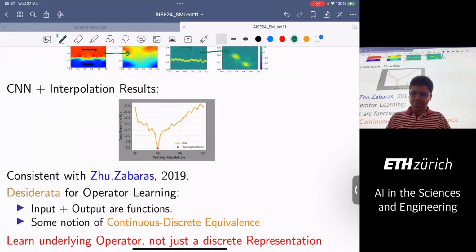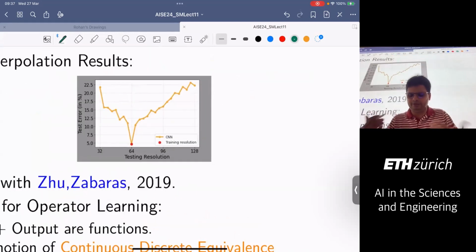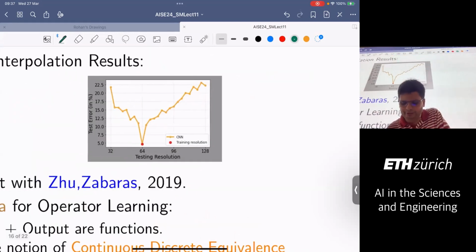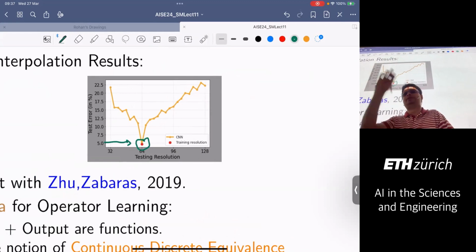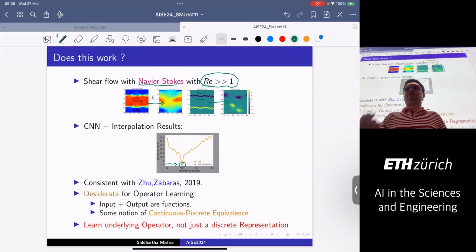So I train it at 64 squared. I compare it to the ground truth at 64 squared. And then let's say that this is your training error, or generalization or test error. Let's call it the training error, okay? And the number that I get is 5%. This is neither here nor there. It's some number, okay, 5%. It's satisfactory. It does a good job. So you say, oh, okay, good, I've really solved the problem in some sense.